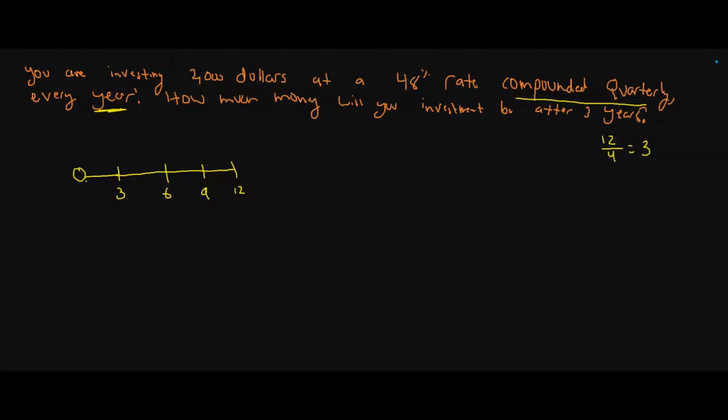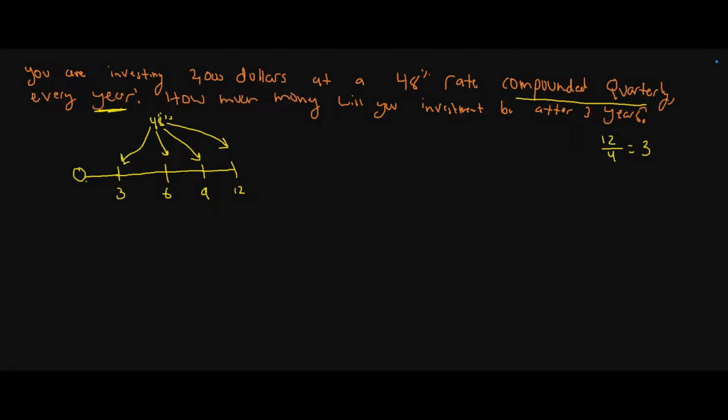Okay. So instead of having this 48% apply one time, right? Instead of just 48% in just every year, like maybe on the other videos you saw, that means we're going to take our percentage and we're going to break it up evenly among these 4 sections. So instead of just a 48% in 1 year, we take our 48% and we're going to break it up evenly. Okay. So it's going to break up evenly at every section here.